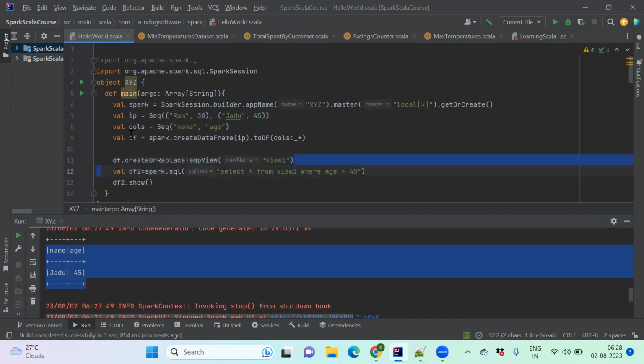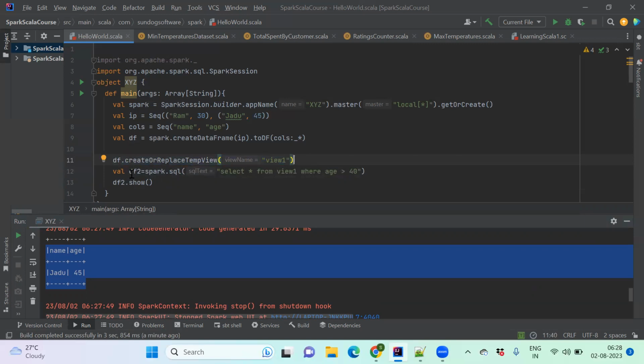If I'm not quite aware of how to do the data frame filtering part, joining part, or any other thing, SQL is a bit easy to use over here. Suppose I have created multiple views. I do not know how to do joins on top of data frames. The syntax is a bit tough for me. So I can quickly convert everything over here.